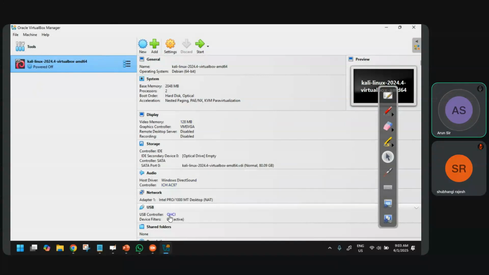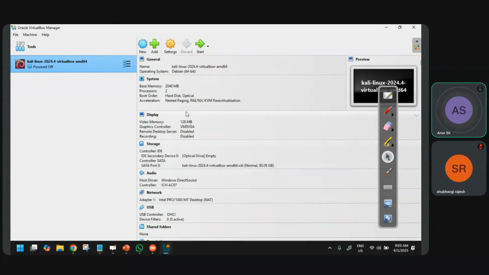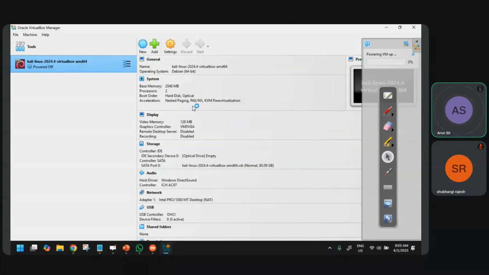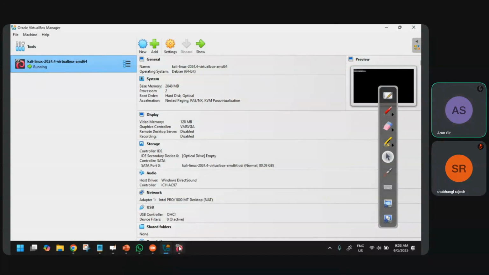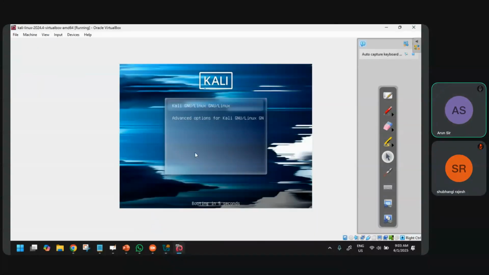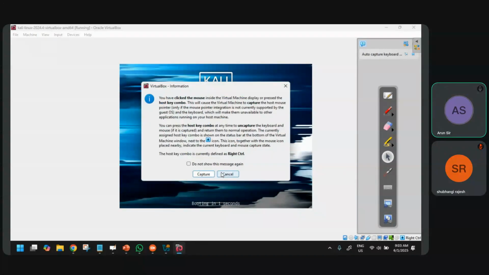Storage is there, networking is there, and which folder I have used for sharing. The moment I click on start, it will virtually open another system. In that, the Kali Linux operating system will be installed, and I can utilize it for running the tools and understanding nmap and all this.